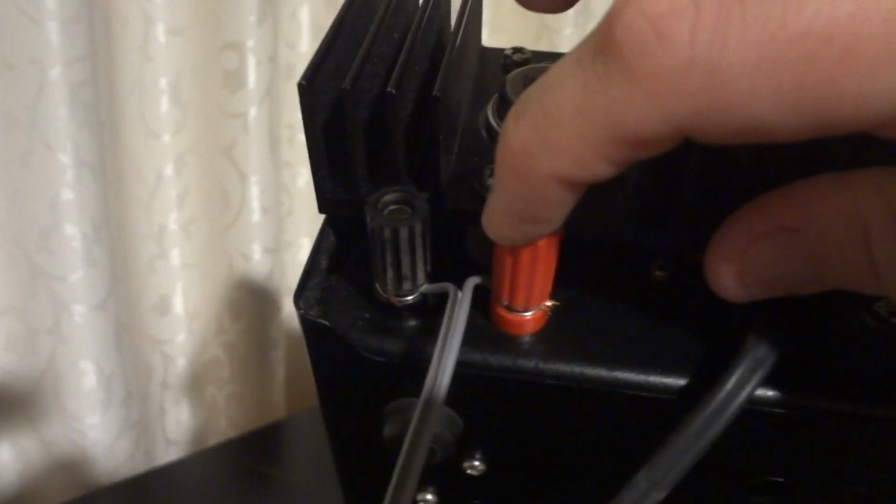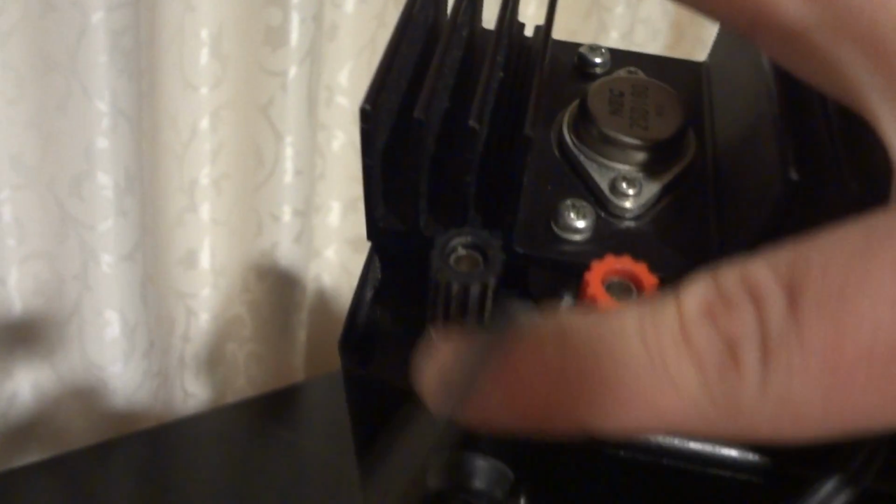So yeah, this one will be used to run a CB. Here's your positive and your negative, and there's where the grey cord goes onto those two terminals there. So yeah, this is what I'm going to use because I've got another volunteer job lined up for me.